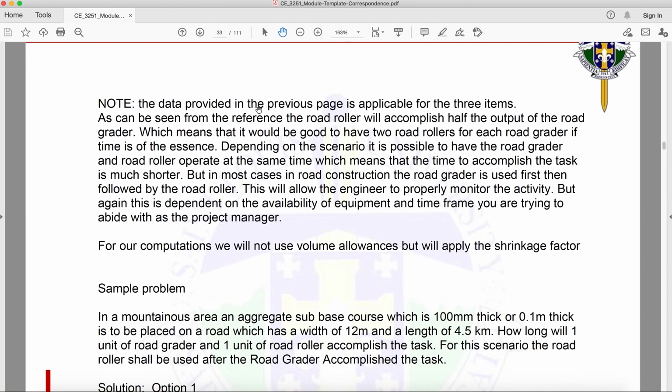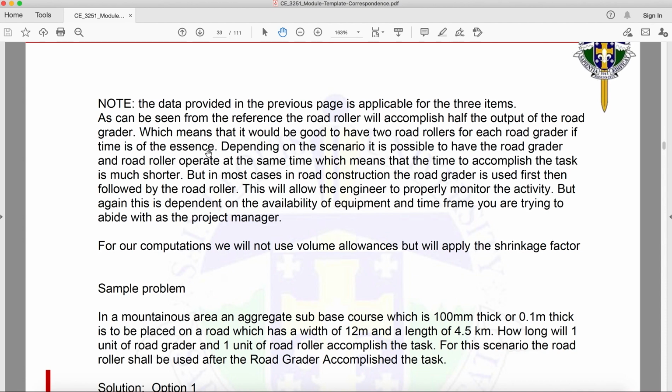The data provided in the previous page is applicable for the three items. As can be seen from the reference, the road roller will accomplish half the output of the road grader, which means that it would be good to have 2 road rollers for each road grader if time is of the essence.